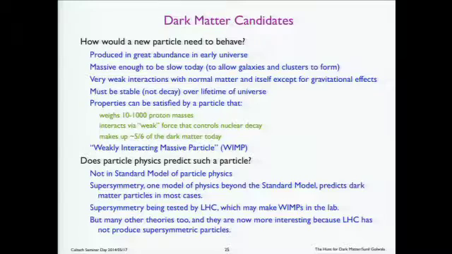They're not in the standard model of particle physics. They're not explained by the physics that we know about. For about 2 or 3 decades, supersymmetry, which is one model of what physics beyond the standard model is, has been kind of viewed as the best predictor of what the dark matter might be, and it, in fact, does predict a dark matter particle in most cases. It's being tested by the LHC. LHC is trying to produce supersymmetric particles, which means we might make those things in the laboratory. But the LHC hasn't produced anything except the Higgs boson. It hasn't produced any surprises. So there are many other theories nowadays that can also explain dark matter without requiring supersymmetry.